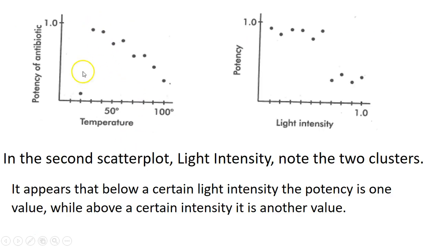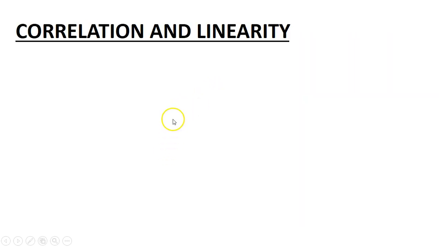Whereas with this, it seems to be that the temperature, for the most part, other than this little thing, does appear to kind of decline as we go, other than that one little outlier. All right, and we'll get to that stuff. When I come back here, I will take a look at the correlation and linearity and see what happens with those.